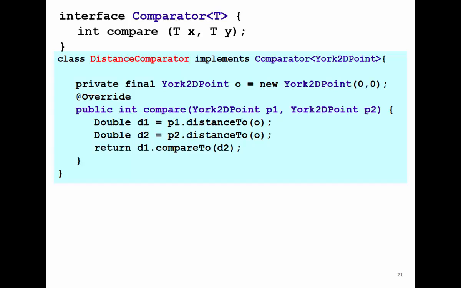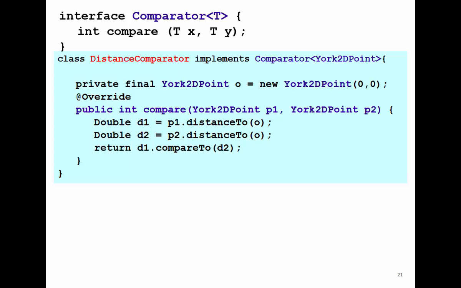If you don't like this, you can replace it with Double.compare and give d1 and d2. But let us take this implementation. So I forward the comparison to the Double to compare between d1 and d2.